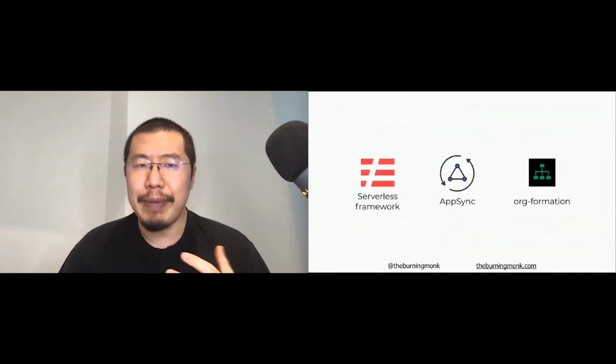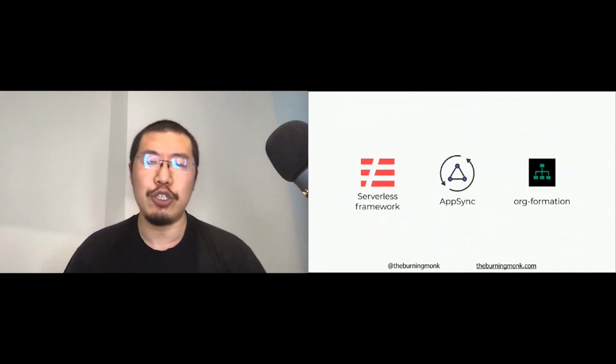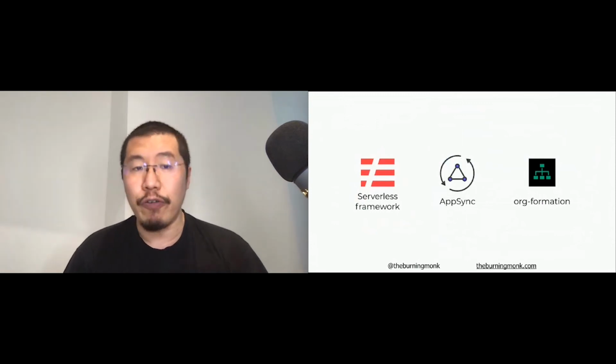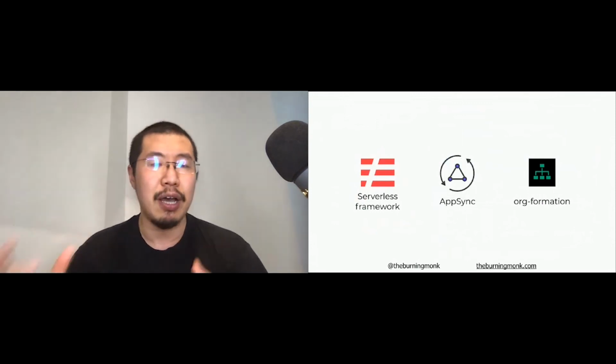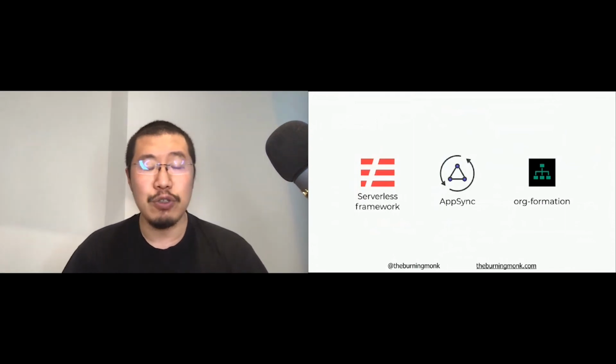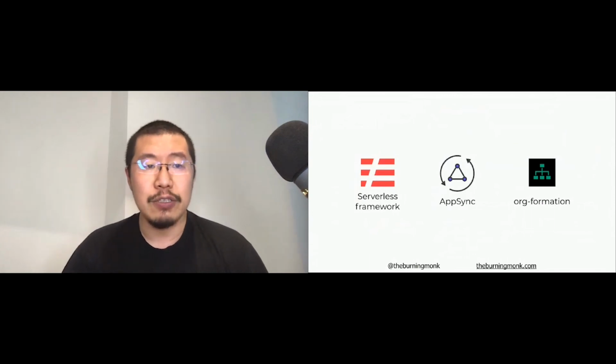And that's kind of the three main tools I've used in this project: the Serverless Framework for deployment automation, AppSync for managing the GraphQL server layer, and org formation for automation around the entire AWS organization and all the different accounts I have. And if you go back to the goals I started off with, in terms of speed, getting everything done within 4 weeks is pretty good going, considering the amount of stuff involved, and I was working part-time on this on my own. So speed of development, check.